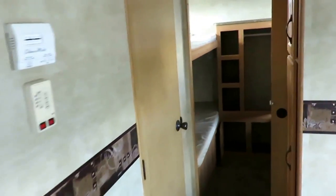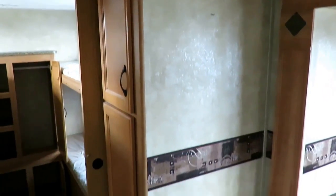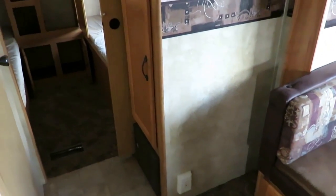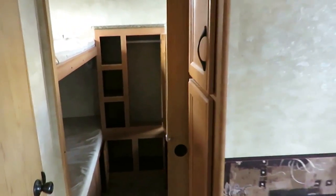Good-looking bathroom in this too. But before I move on, someone's going to say, where's the pantry? Well, this could be a pantry, this could be an overflow closet. There is dedicated bunkhouse storage in there, so this could be bathroom linen space, overflow pantry space — it could be a little bit of anything you want it to be. But back to the bathroom: good-looking. It's a bathroom — it's not supposed to be aesthetically amazing, but it's got good looks to it.